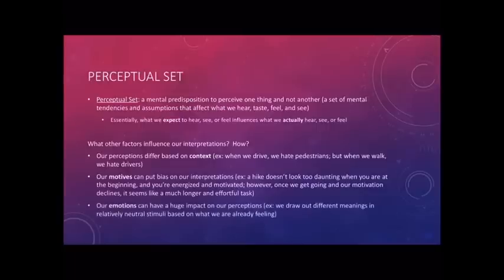And then our emotions have a huge impact on our perceptions. We draw out different meanings in neutral stimuli based on what we're already feeling. So if you're already feeling sad and upset, and someone who regularly says hi to you in class says hi to you as usual, but you think that maybe it feels a little bit disingenuous, or you don't think they were being very kind to you, right? That's all because of your emotions. You were already having a bad day, so that affected your perception of how your friend or classmate was interacting with you.